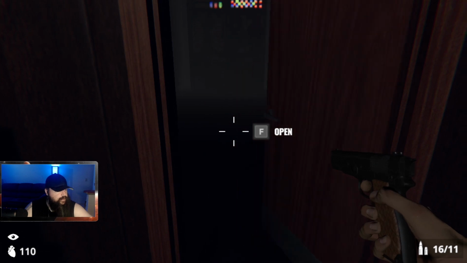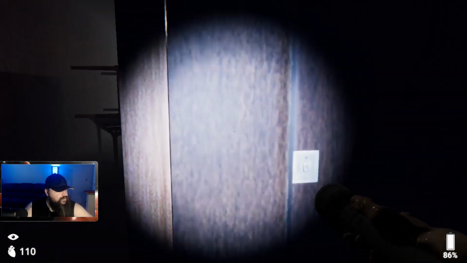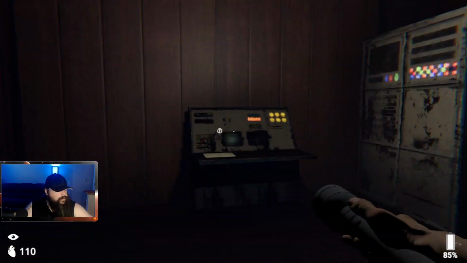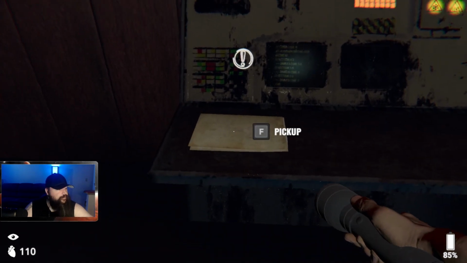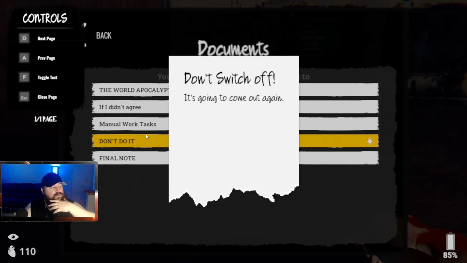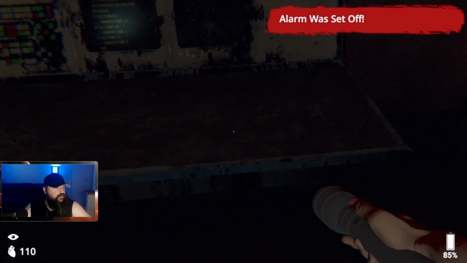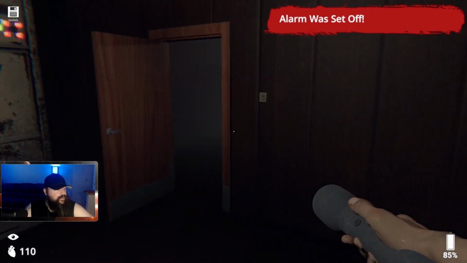Let's go ahead and... It's so dark in here, though. Like, you used to be able to turn on the lights. Oh, you can. Switch. There we go. I was going to say, to be able to save this flashlight a little bit. Let's go ahead and pick this up first. New document. Don't switch off. It's going to come out again. Please don't tell me what to do. Let's stop the alarm. Alarm was set off. And we got another save. Nice.